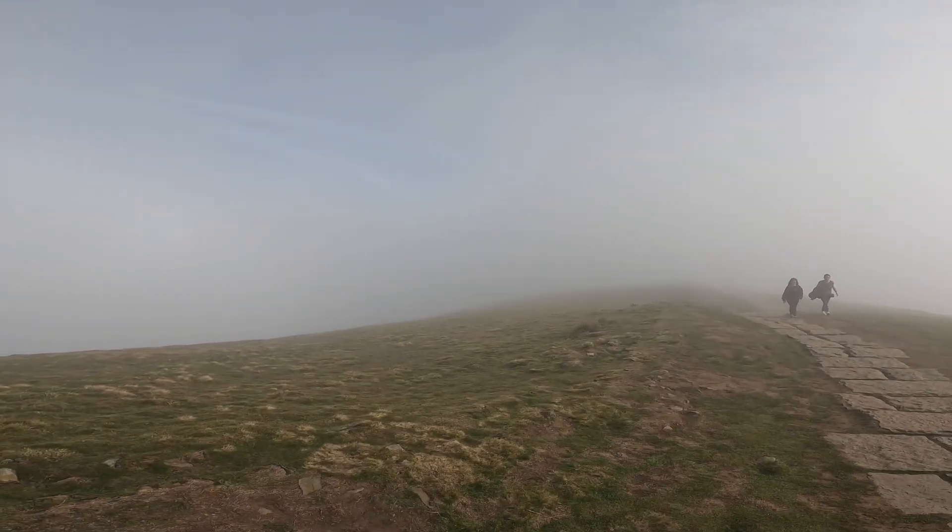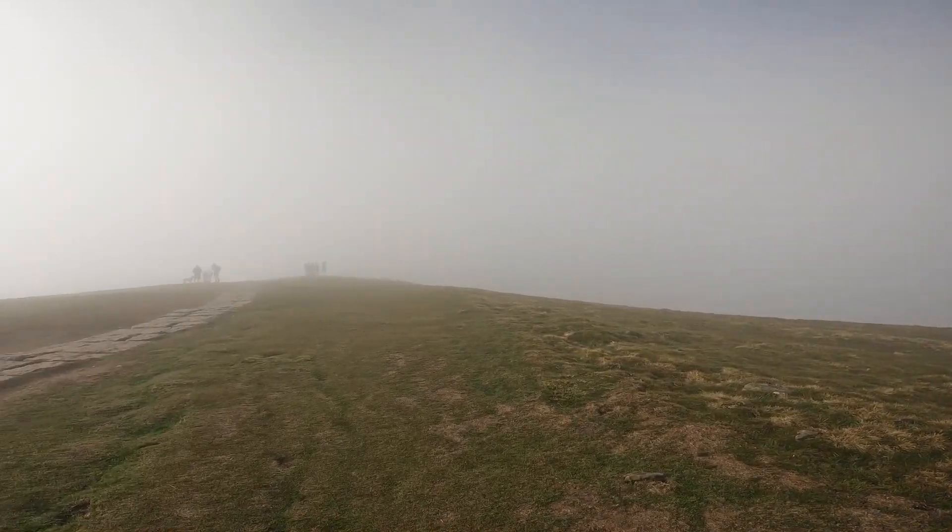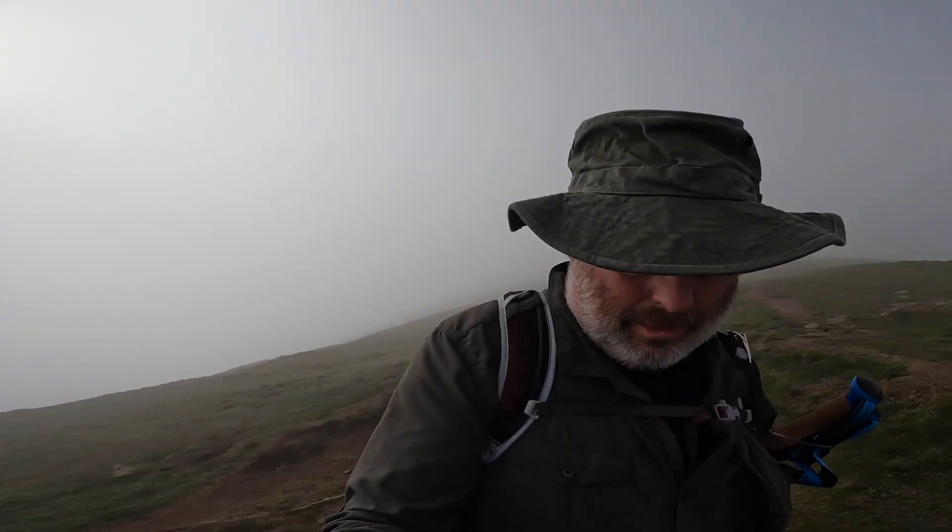Ten minutes into the walk, got to the site of Mam Tor — first time, awesome views. I thought I'd be clever this morning and get to the Mam Tor car park really early. Set off about quarter to eight, got to the car park about quarter past eight to find that I nabbed the penultimate spot. It's very busy on the summit here even though it's very cloudy.